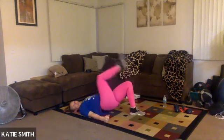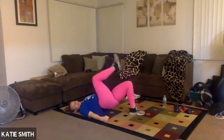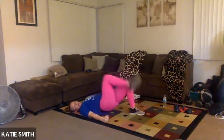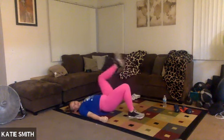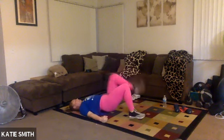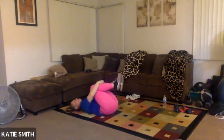Awesome. Keep breathing. Squeezing everything as tight as you can. Try to get a couple more here. Last 5, 3, 2, and rest. Lower those hips off, knees into your chest before we stand all the way up.